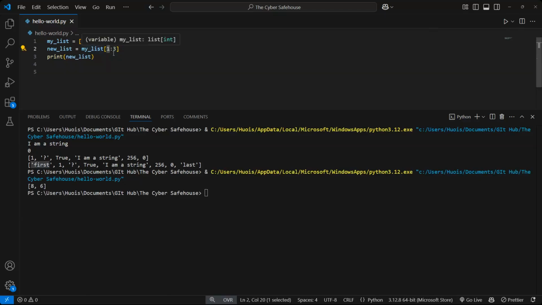Remember how range works, all right? It starts from index number 1, which is 8, and stops at index number 3 minus 1. So automatically it's going to stop at the element with index number 2, not 3 exactly. Remember I said this is A, this is B minus 1. If you want to add a step, you add the step.